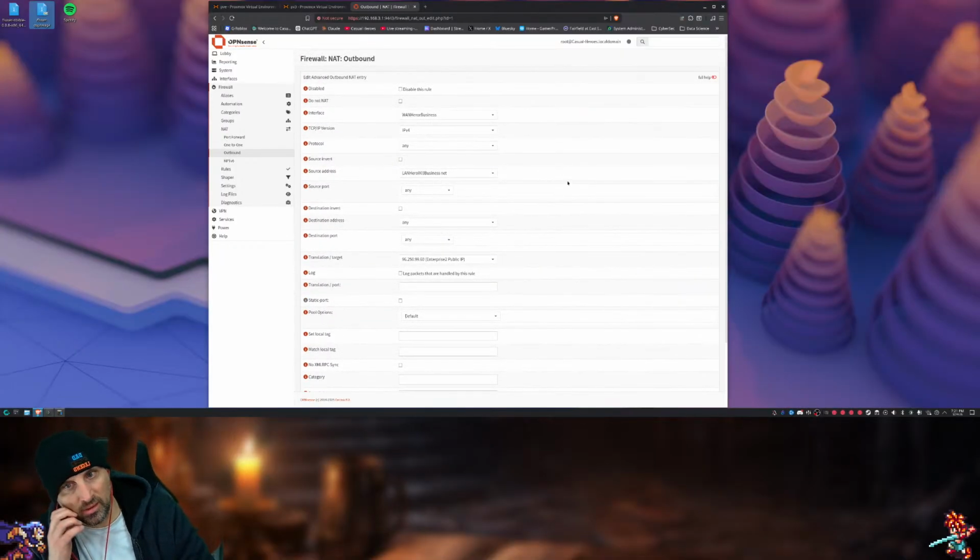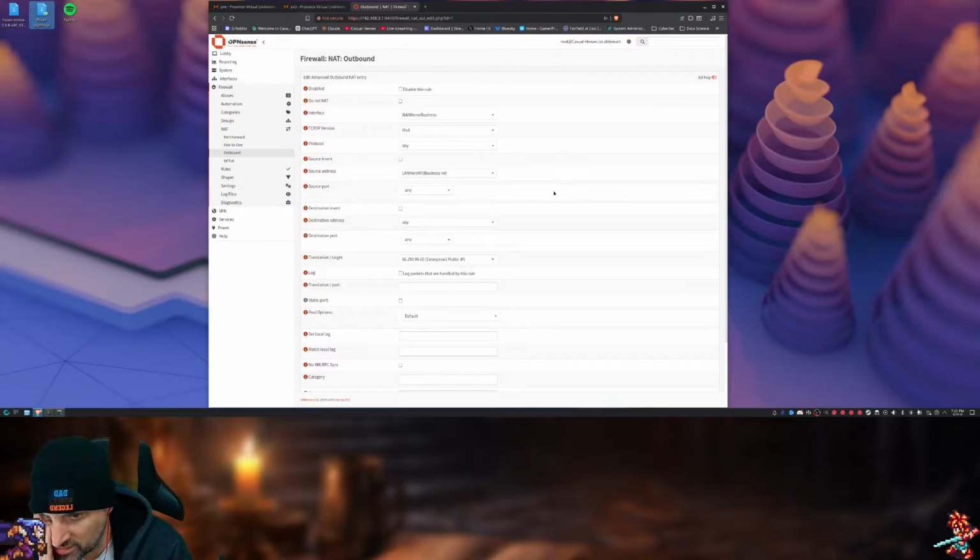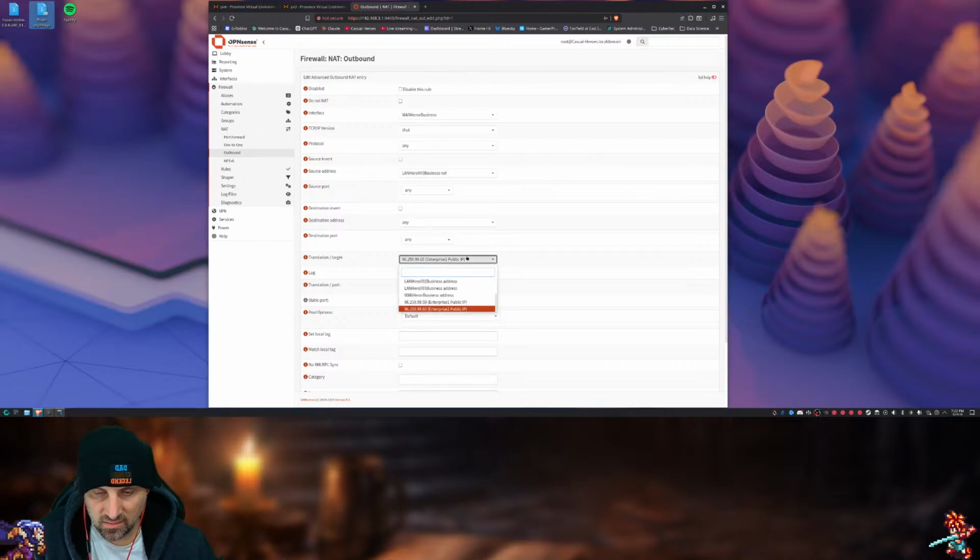Right, any source port, any protocol, any destination address, any destination port. The translation target is my 60. Right?